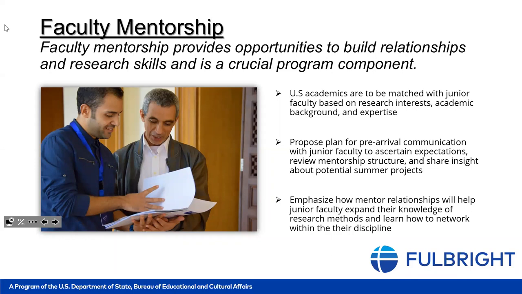And then also, while you may not have each person identified at the time of submission, you should be able to indicate a few potential participants. You may not have the detailed background of the junior faculty at the time of proposal development, but you'll at least know the discipline and subcategories of the field. So that should at least give you a gist of what to expect of the background of the scholars in the specific field that you are submitting a proposal for.